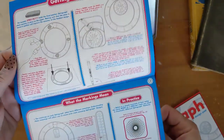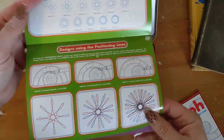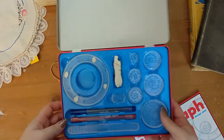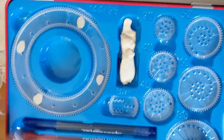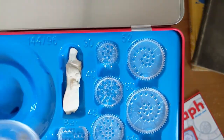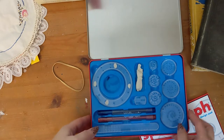I don't remember if I played with Spirograph when I was a kid. I don't remember if I enjoyed it. I have a spotty memory, so these things kind of slip from my memory. So I brought it home, and the pens even work. So maybe it's not all that old after all. Is Spirograph still a thing?